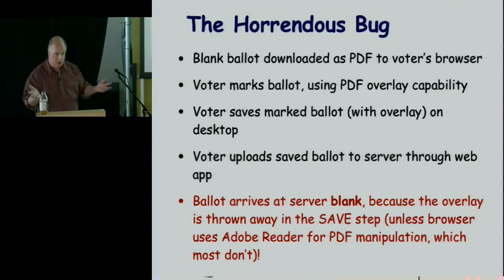Now, fortunately, I discovered it during this test period, but it was astonishing to me that it even got to this level of test without this having been detected and corrected. This would have been a horrendous problem for hundreds of voters. I say hundreds out of, there were only 900 voters in the population eligible to vote in the real election. But most of them would have cast blank ballots. Now, that was just a bug, a bad one.